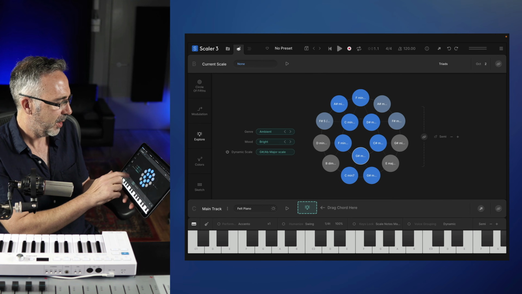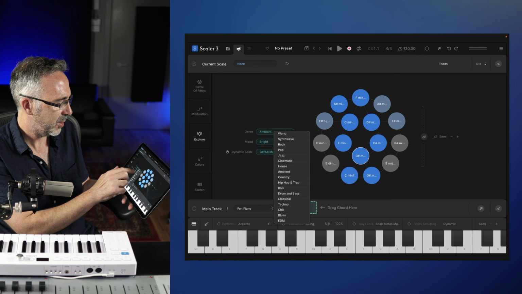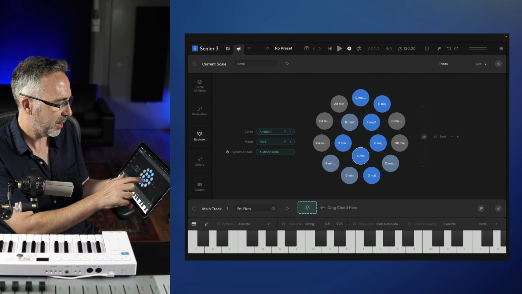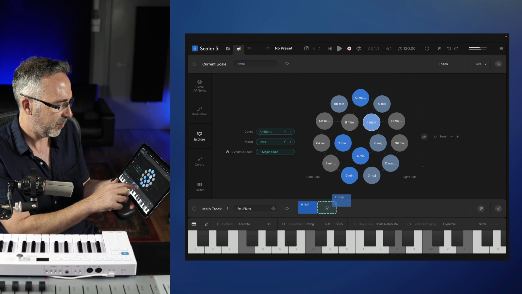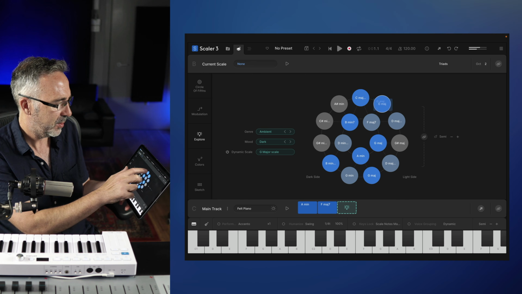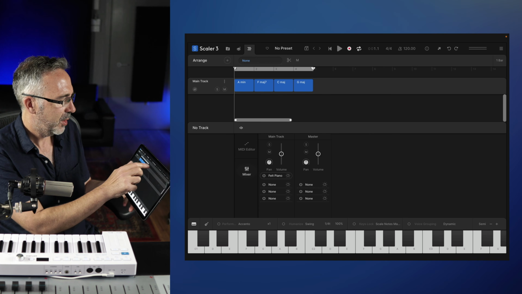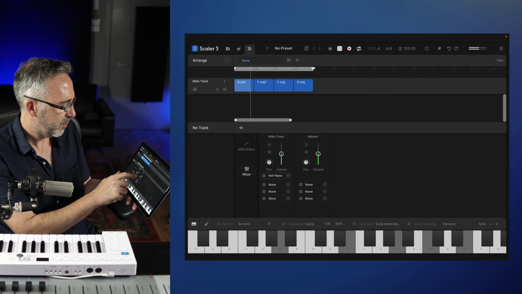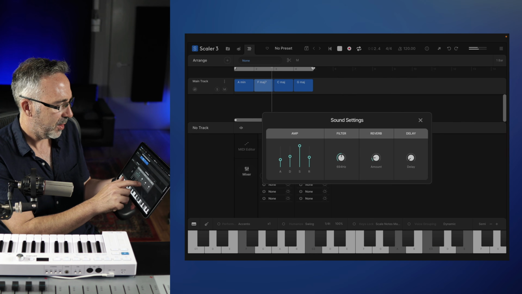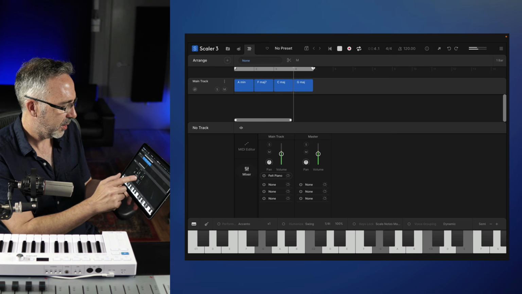You can go as you would to the Explore page, and let's go dark. You can drag your chords and ideas around. You can come across the Arrange page. You can open up the effects and do all your usual things.